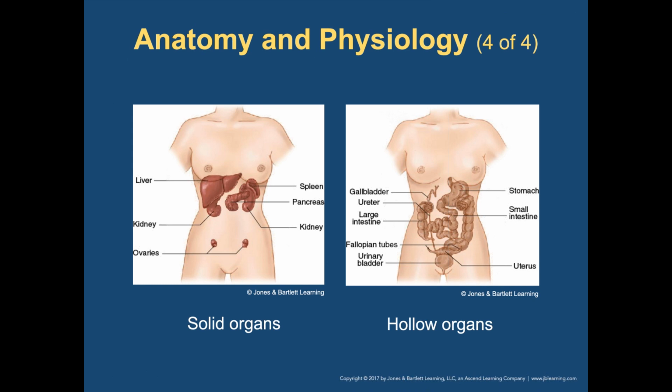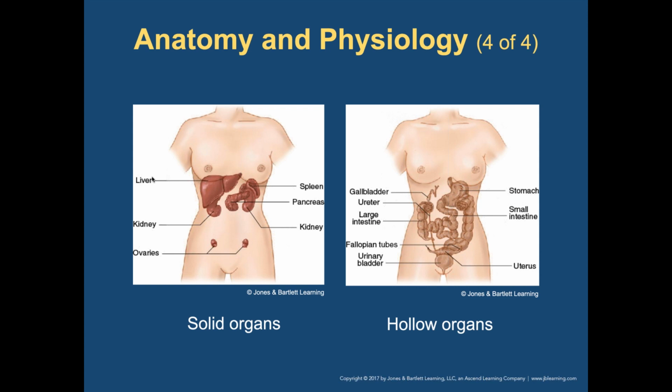So if somebody gets hit in the left upper quadrant, their spleen is in trouble. If somebody gets hit in the right upper quadrant, their liver is in trouble. And if they get hit in either one of those, they are in trouble. Keep that in mind. You have your ovaries at the bottom if you're a female. On the right hand is your hollow organs. Notice your stomach is kind of on the left upper side, mostly because it's at the same level as the liver, so it's got to be moved over to one side or the other.